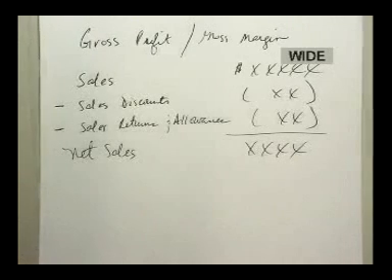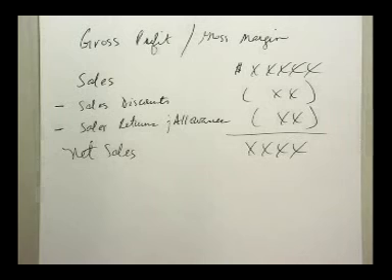In other words, we may sell $5 million worth of merchandise during the year, but if we had to provide discounts to our customers for early payments or just for maybe a volume discount, giving them some extra dollars back at the end of the year, or if we allow our customers to return merchandise, then all of that is deducted from sales to compute what we call net sales. As we talked about last week, net in any kind of math or accounting class means that we've deducted something from something else. So our net sales is our starting point.